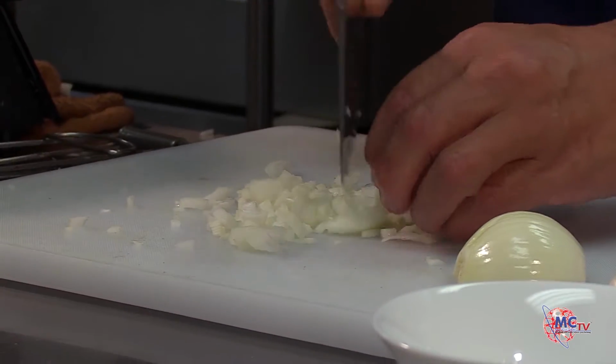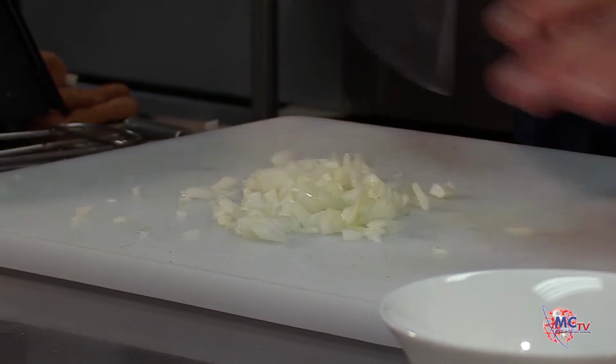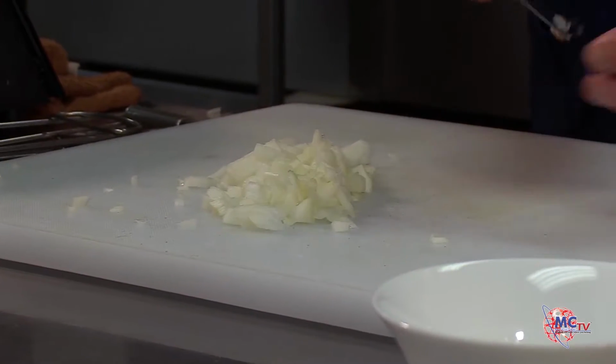That's right. Cut in the root side first. And then you do the garlic.